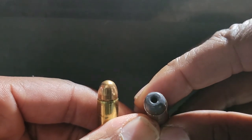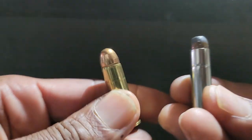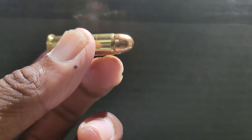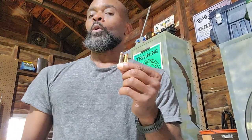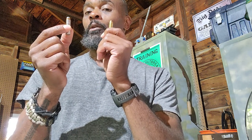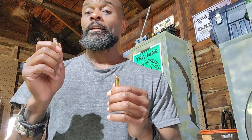A hollow point is any type of bullet with a hollow cavity in the top; it can vary depending on the type of bullet. These two cartridges — this is a 38 Special and this is a 357 Magnum — are very close in their measurements. Any handgun designed to fire the 357 Magnum can also fire the 38 Special, but not the other way around. If you load a 357 Magnum into a gun designed for 38 Special, if you're lucky it'll damage the firearm; if you're unlucky, it'll destroy it and injure you.